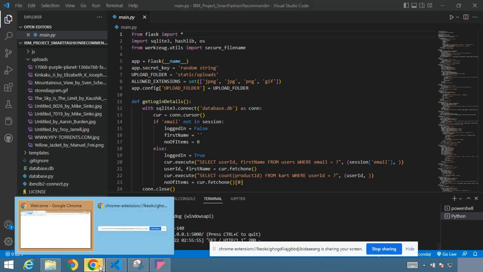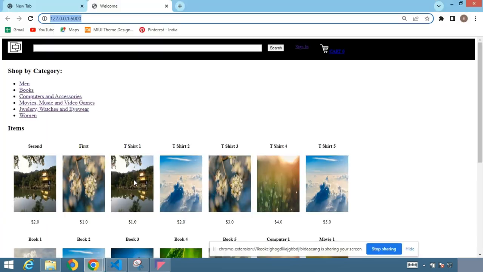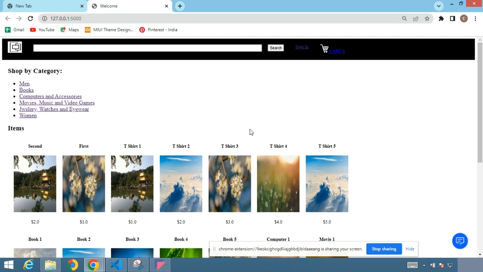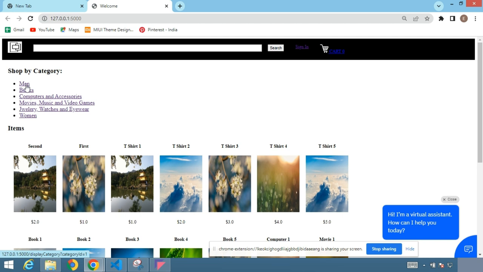Let's run the project. This is the main or home page of our application. Like we said before, we didn't create the application fully based on fashion and all cloud computing. We did what we could comprehend and implemented in the project. It was our first time doing a fully industry-based project.